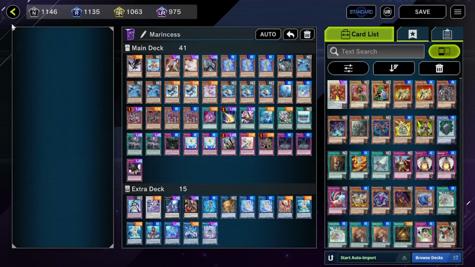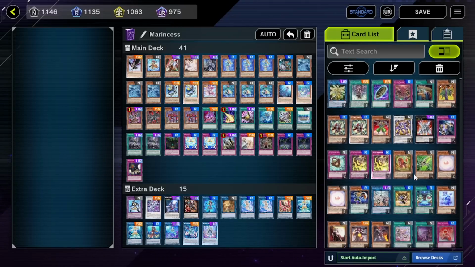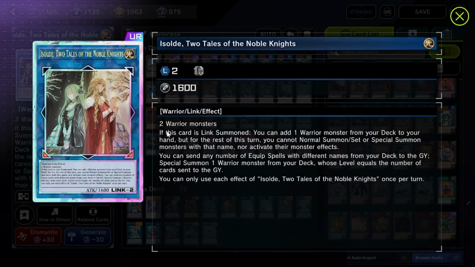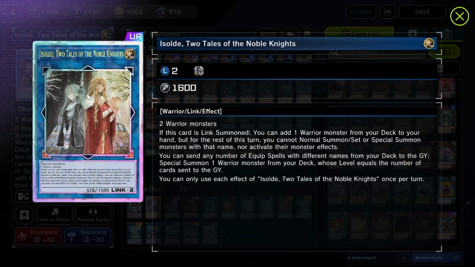So we have that, and like I said, Warriors, we haven't touched Warriors in a really long time, but I might build a Warrior deck because Isold is the greatest Warrior ever printed, and we obviously not only have it Royal Rare, and we have a ton of equips like Moon Mirror Shield and stuff like that. So this is not like a crazy chance, but there's a decent chance that we actually are able to use this card. We'll just have to see.